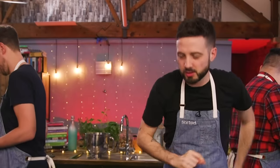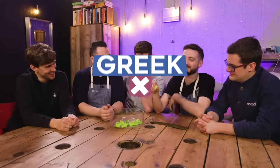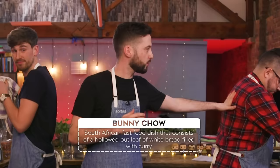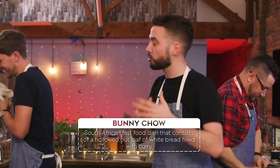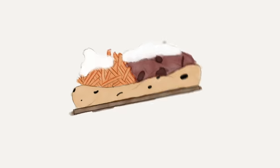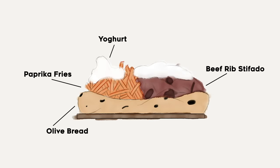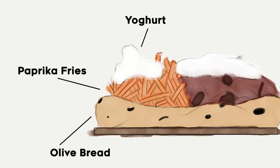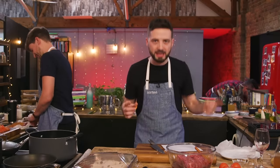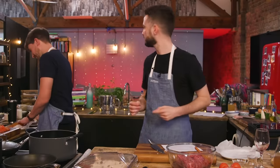For my two cuisines I got Greek and South African. The one thing that jumped out to me about South Africa was bunny chows — they are amazing. It won Jamie a battle once. So I thought, you know what, let's work off the back of that. Create a bunny chow but inside of it I'm going to create a beef stifado and of course some spicy paprika chips to go alongside. And I'm pretty certain this time for once in my life I'm going to win this battle.